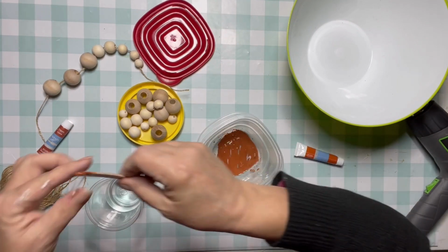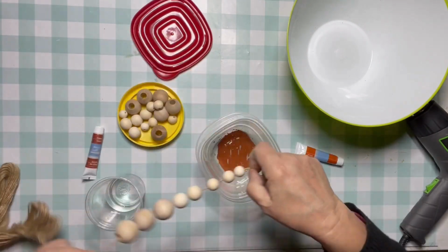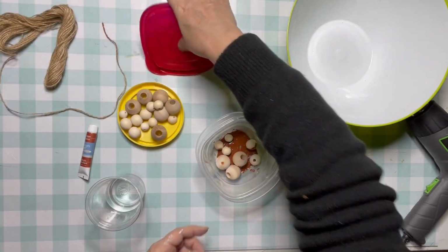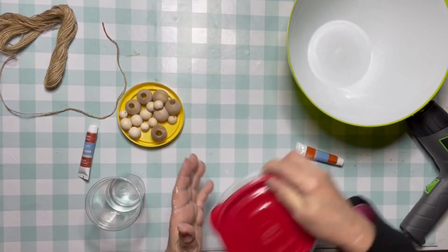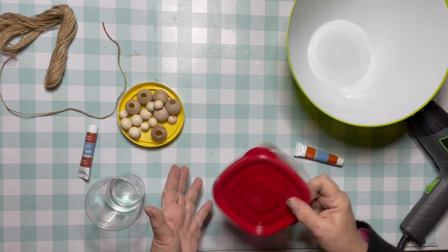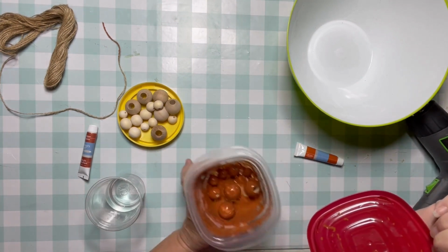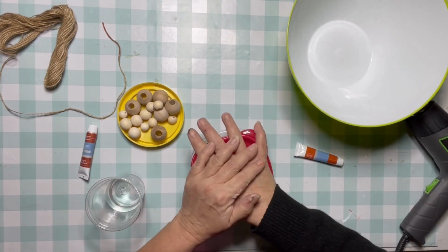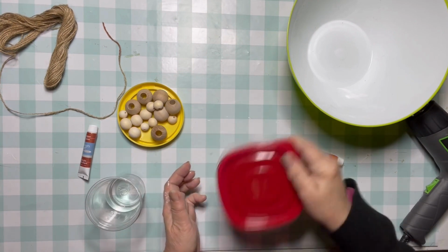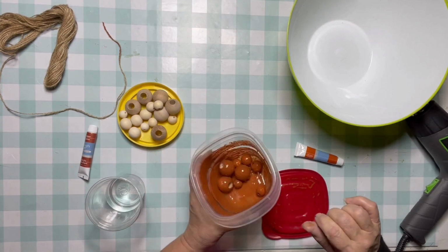The easiest part with this one is you take your beads, you mix in your paint. For this one here, I am doing the burnt sienna bead color. The ones that were on the previous picture with our tier tray were actually stained with mahogany wood stain, I believe it was called. Not the Minwax, but mahogany wood stain I used on the other ones. And you'll see farther down the line me putting those carrots together.